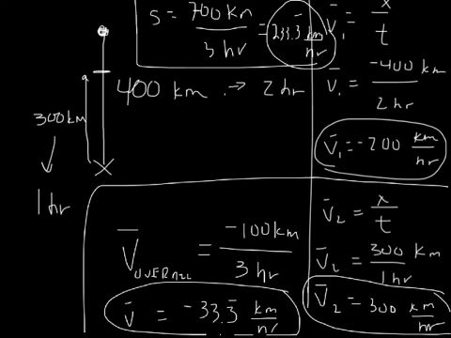Because part of the trip you traveled at 200 kilometers an hour, happened to be south right here. Then the other part of the trip you traveled at around 300 kilometers an hour. How come the overall average speed is closer to 200 than it is to 300? Closer to 200 than 300. Because it's accounting for your speed during which you traveled right here. Okay? And this one doesn't, it's only for your displacement.